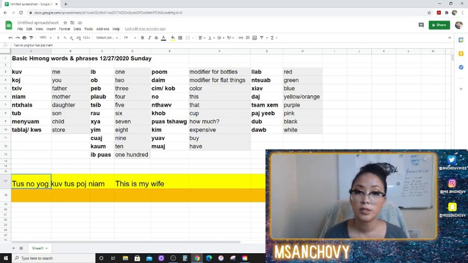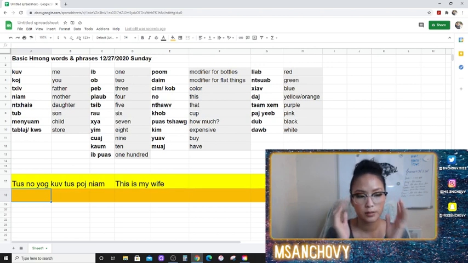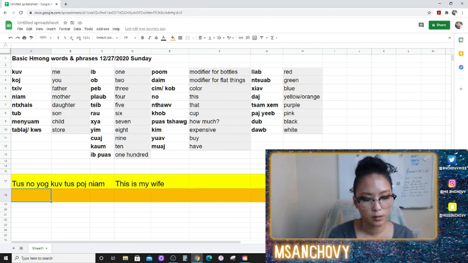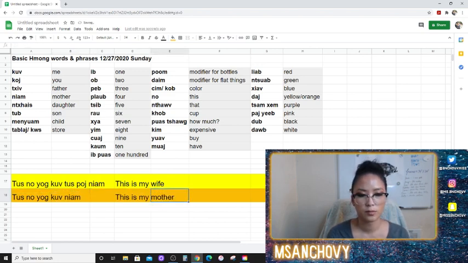Again, when you take away the modifiers and you don't put in the possessive modifiers, it becomes tu no yo gu nia. Okay, so this is my mother. So you see that? You see the modifier?